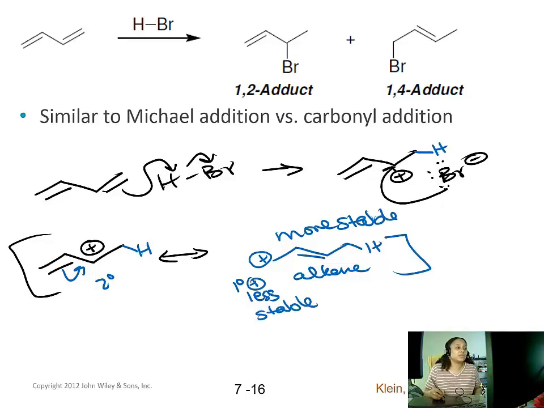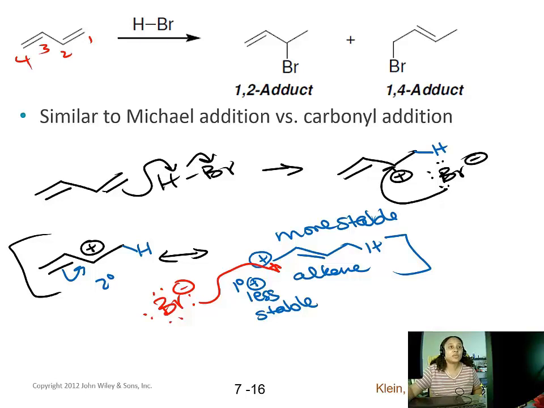And so what will happen is once you get to a high enough temperature, we'll overcome the energy it takes to get that resonance. So in this case, our bromine can attack at that 4th position. So remember, we put the hydrogen already. We call that position 1. So 1, 2, 3, 4. And we get our final product being the 1,4 adduct.